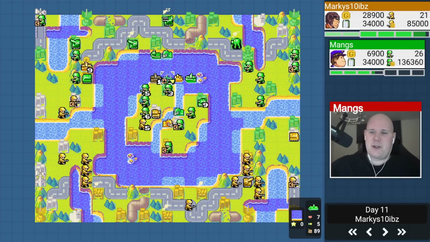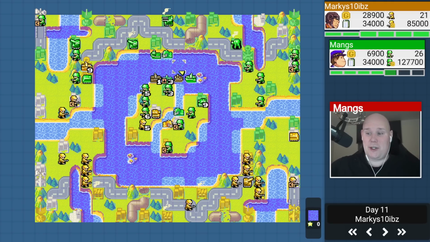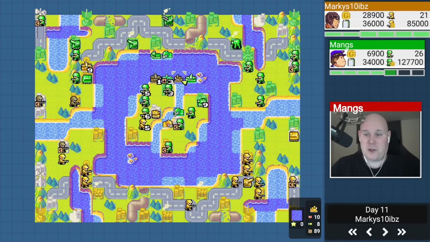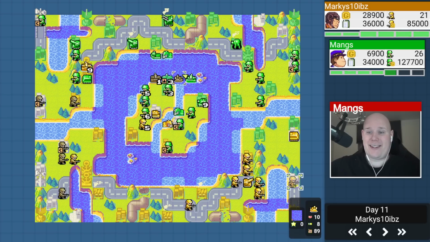So here he scouts up my submarine, and you can see it still hurts. He still brings it down to 3 HP. So that submarine is kind of useless right now, so not great by me. I probably should have put my battleship here, honestly, because then I could have guarded the sub from the cruiser. So a little bit of a blunder for me. Well played by him. He picks off the submarine. That's a big victory for him.